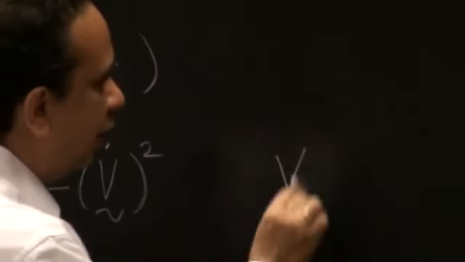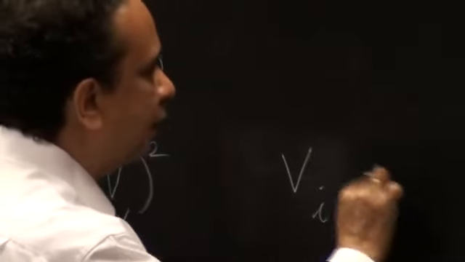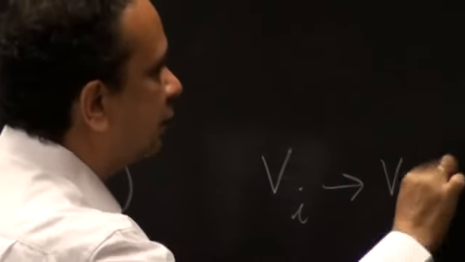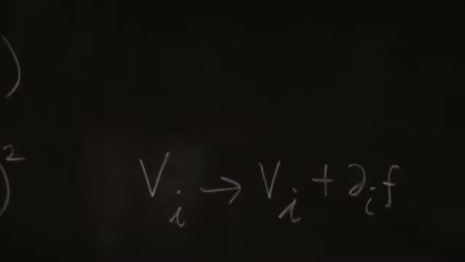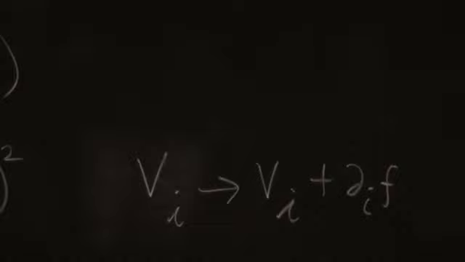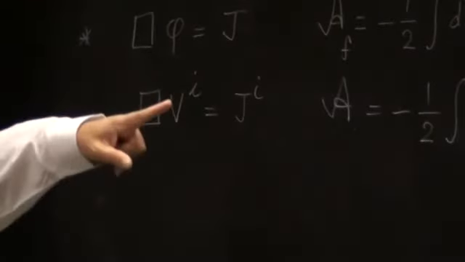So how do you eliminate? You say that I want an invariance which has at least 1 degree of freedom. So 1 degree of freedom could be V_i going to V_i plus d_i of some function. So you think of a vector field theory where you say I want this in a particular gauge, but I want my action to have invariance under this. Then I'll try to construct that action in a particular way. It's just electromagnetism, but I'll try to construct that action in a particular way in the next lecture to make some things obvious. So you will have it. Now let us go to the next step.